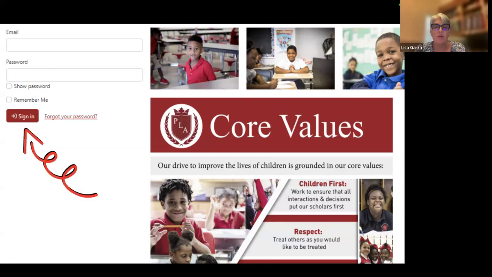Once you are able to log in, you will be able to look at your observations. You will click on the school where you are at, and then you will find yourself and be able to see your observations and the feedback that you're receiving. Again, you will receive, between 24 to 48 hours, an email of the observation notes that the coach took. And that will also take you to the coaching cycle platform.